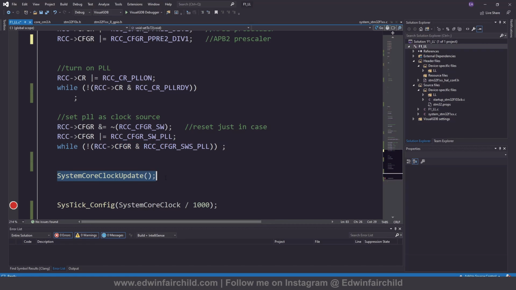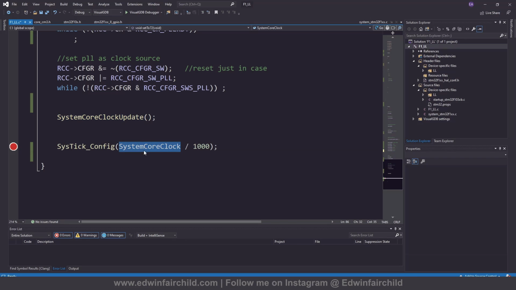It's also very important that you call this function right here. This function updates this variable, SystemCoreClock. This variable is very important to CMSIS functions, to Cube stuff or the LL libraries, whatever you're using. It's very important that they know this variable is correct. This basically tells you what speed your microcontroller is operating at. And this is not a variable that you're going to just set equal to something by yourself.